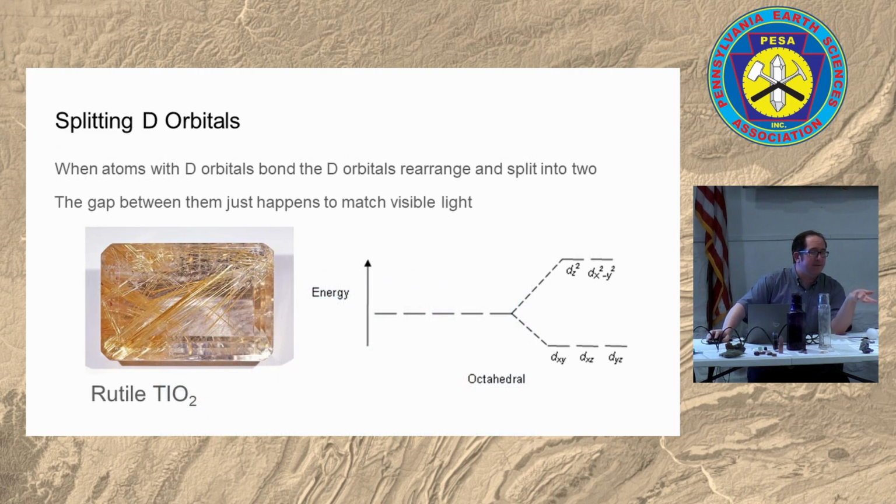As I said, not only does it have more electrons, and so more opportunities for electrons to move, but coincidentally, when you're making an ion with transition metals that have the d orbitals, they split in half. So you've got a set of d orbitals up here, a set of d orbitals down there, and the gap between those 2 sets of d orbitals exactly matches the visible light spectrum. So when you have electrons going between them, you generally get visible light coming off of it.